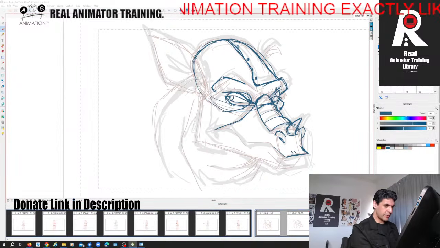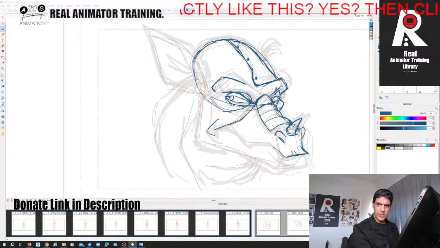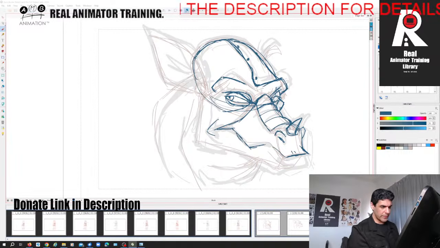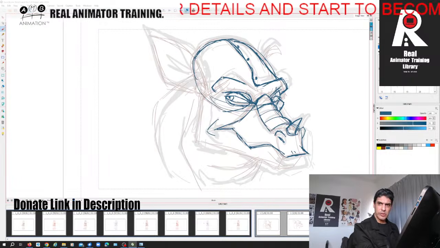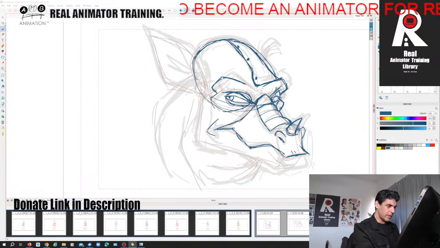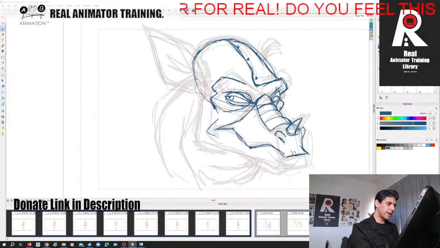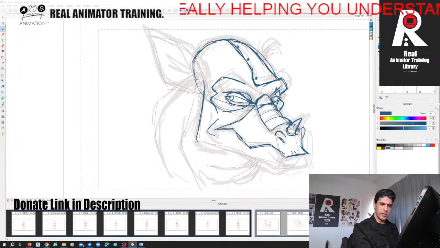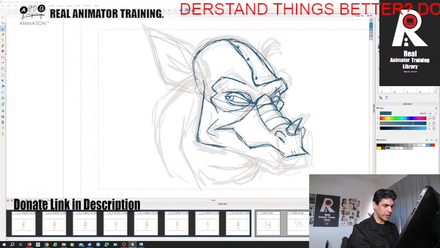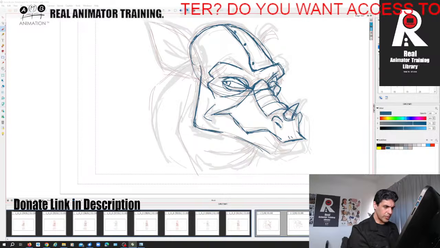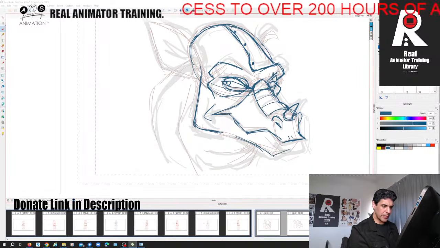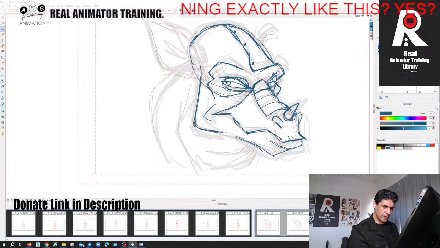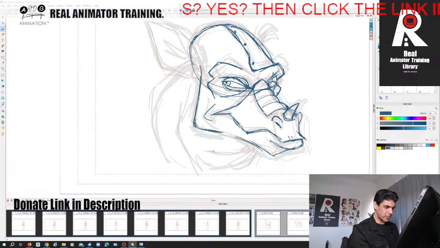So you could see how this seemingly extremely complicated character facially is just becoming a very simplistic process now, just through the understanding of facial anatomy, which is why in real animator training, I'm going to do it again for you just when I finish this drawing so we can talk about it, just so you're not just constantly watching a great artist draw. You're taking in the information so you can actually apply it, so you can watch yourself draw and then realize that you're a great artist too, right? You just haven't been shown these things.